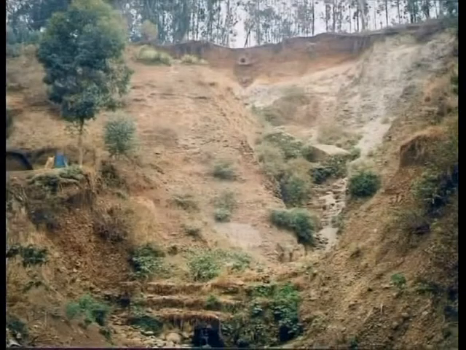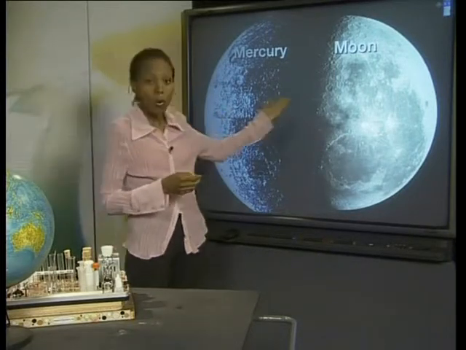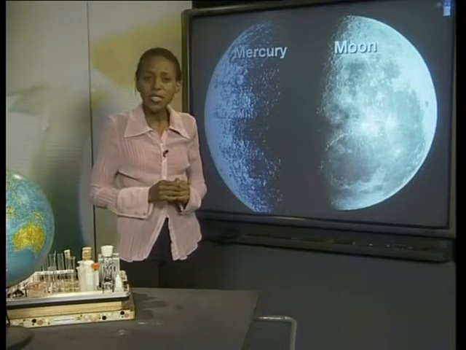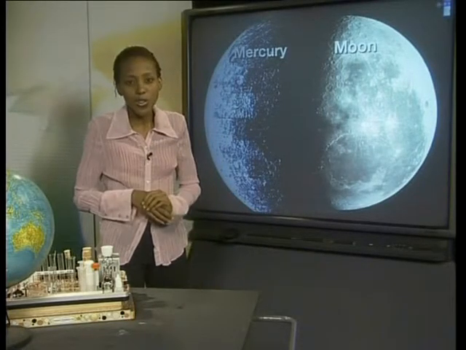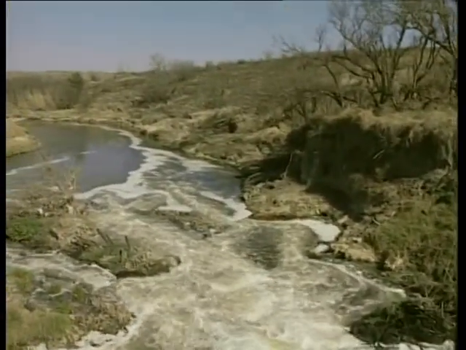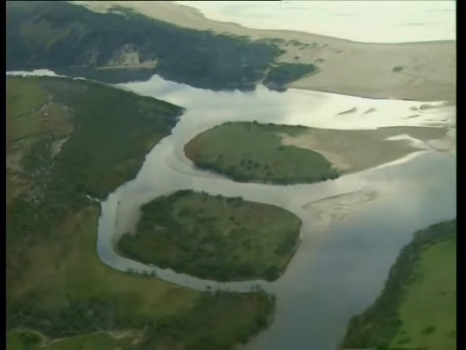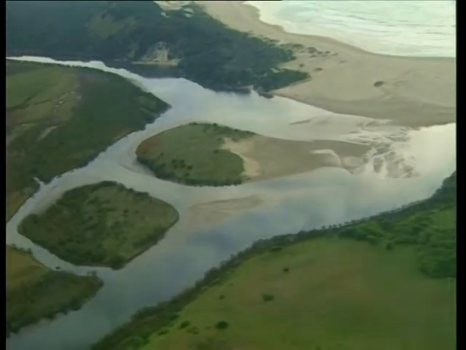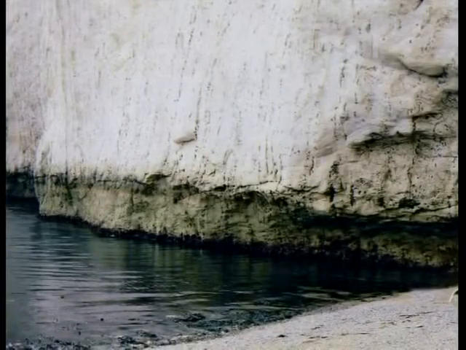Both groundwater and rivers carry the dissolved mineral salts into the ocean — this explains why the oceans are salty. Moving water is extremely powerful and causes erosion, so water is continuously changing the landscape on Earth. Because there is no water cycle on other planets such as Mercury or the Moon, their surfaces have remained largely unchanged for billions of years. As rivers flow, they transport large amounts of sand, silt and mud to the oceans. These particles do not dissolve in the water but are carried in suspension. When the rivers meet the ocean, they deposit the suspended material, and over time these build up in layers and harden to form new sedimentary rock.